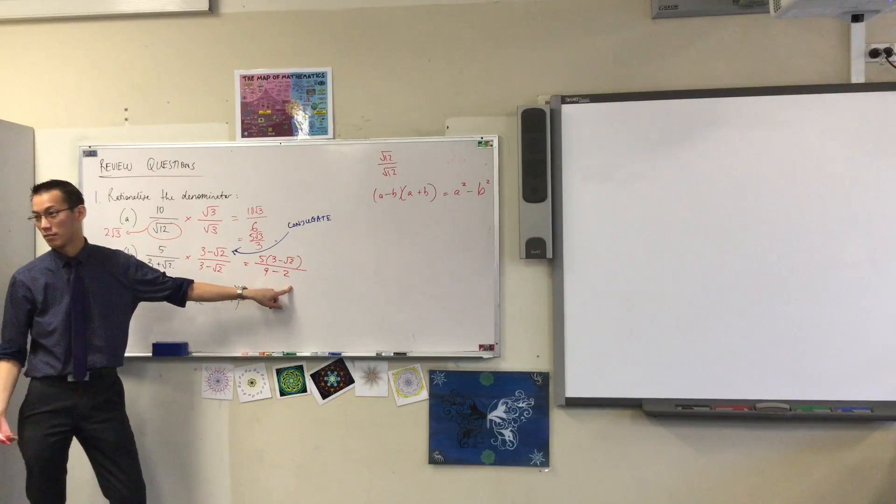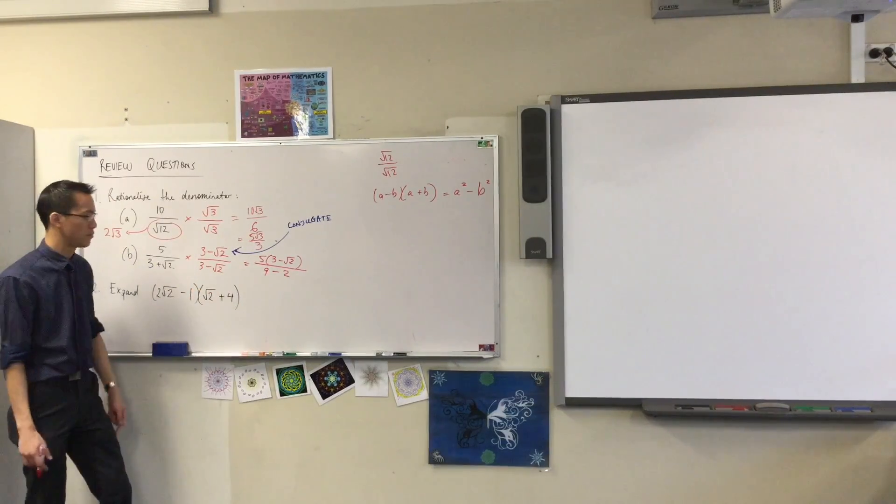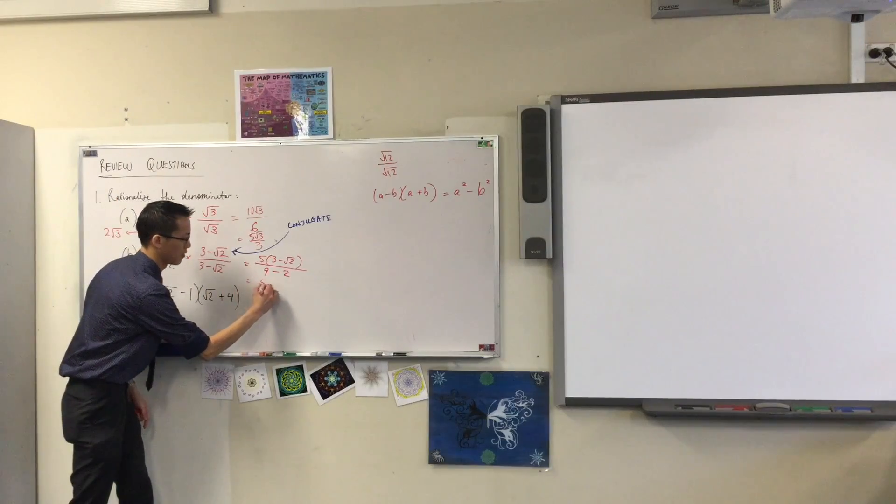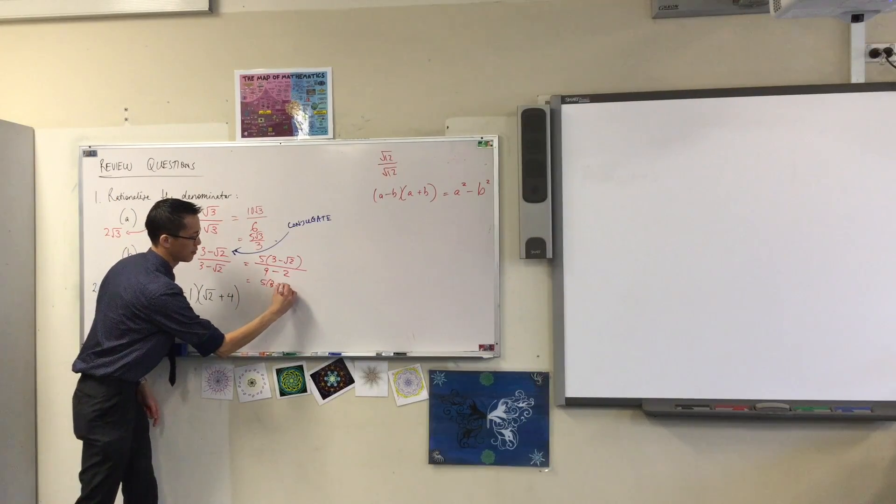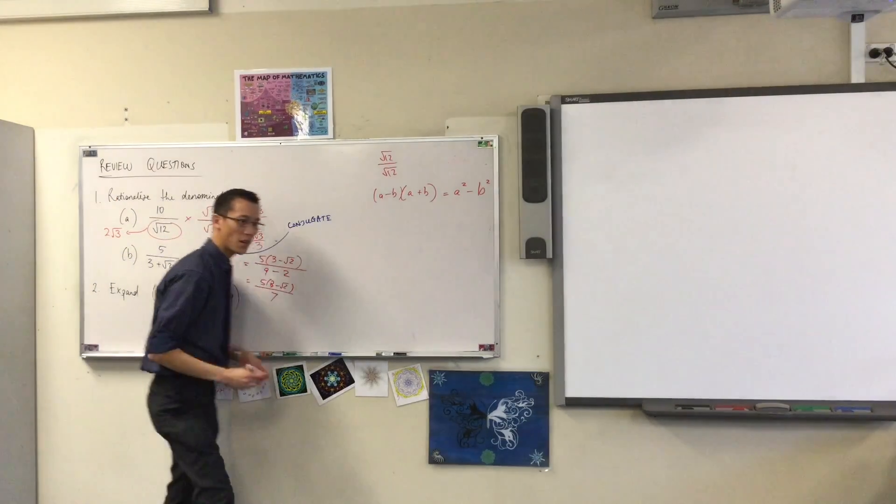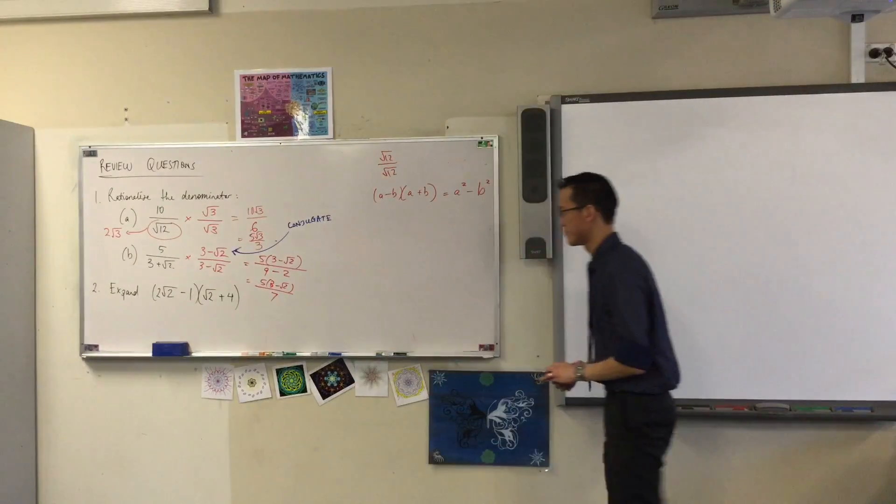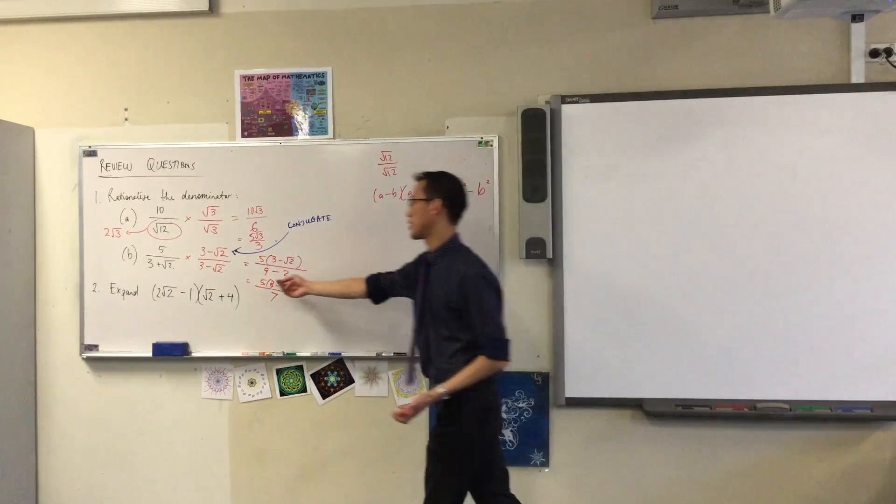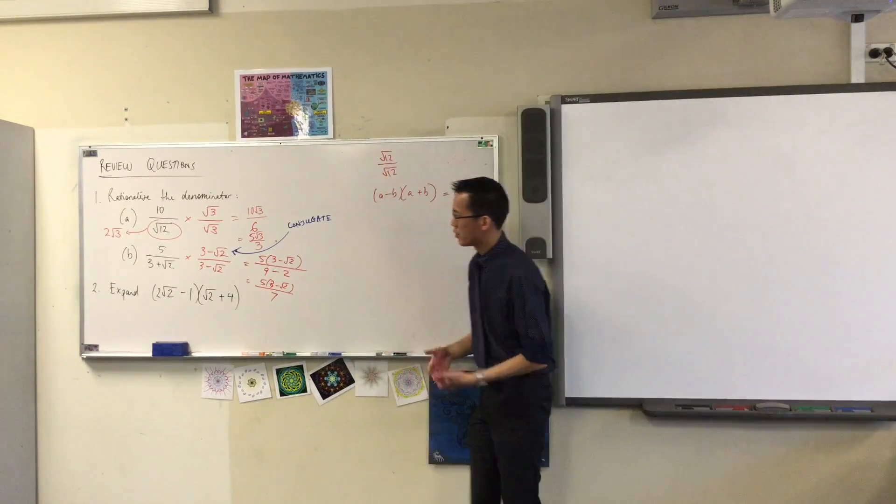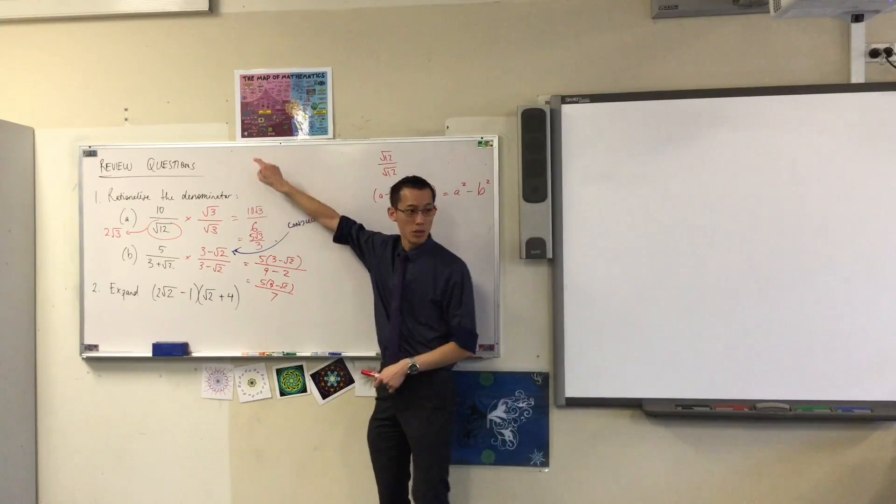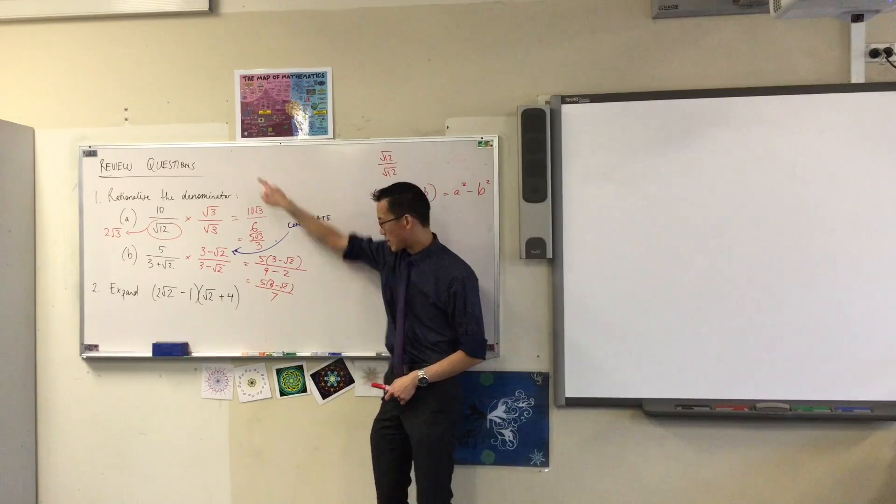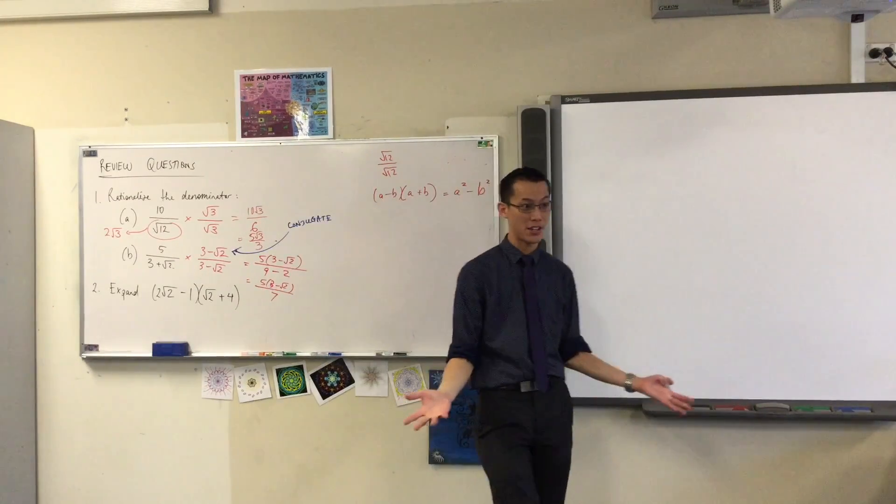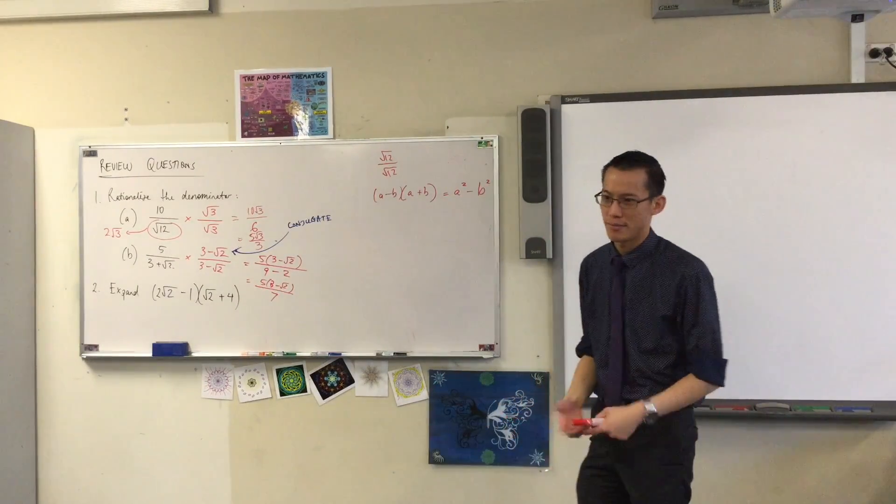All that's left is to turn the bottom into 7. That's it, and you're done. Okay, jump in. I'll write it for you just for the sake of it. You can write it as 15 minus 5 root 2, but you don't gain anything out of it. Remember what the question was. What was the question? Rationalize the denominator. You're done. It's rationalized. Nah, there's no gain.